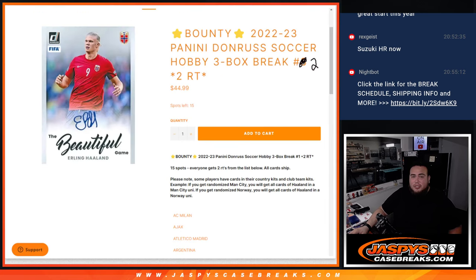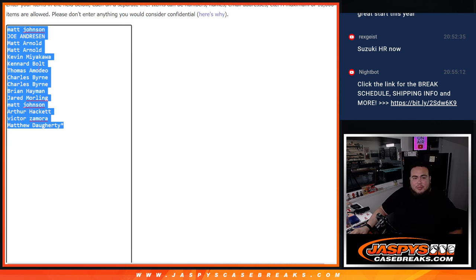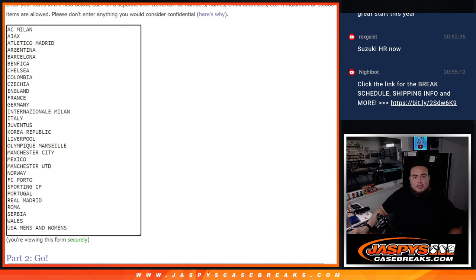Ton of cards here, guys. 360 cards a box, three boxes, over 1,000 cards. All cards ship. Here's the dice roll. Here's the customer name. So again, we're going to double up your names. And then there's the teams.